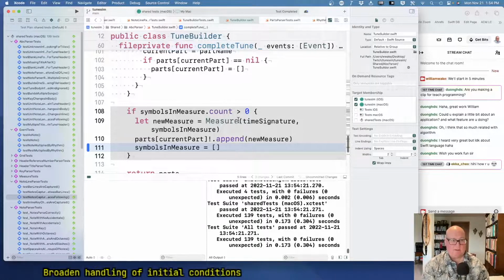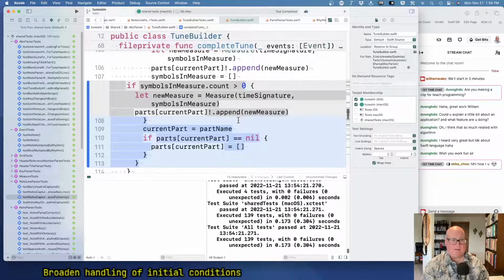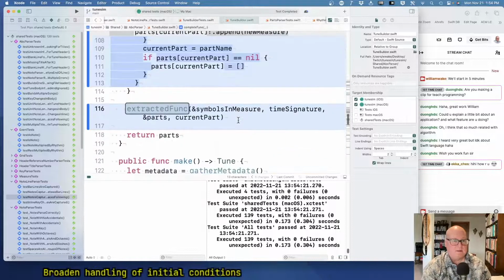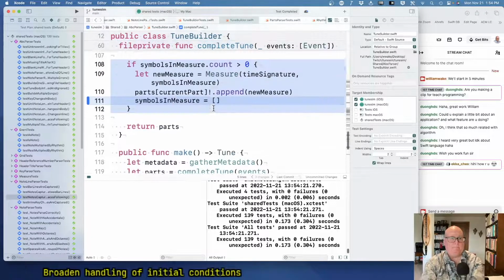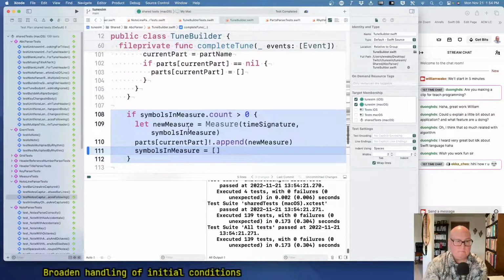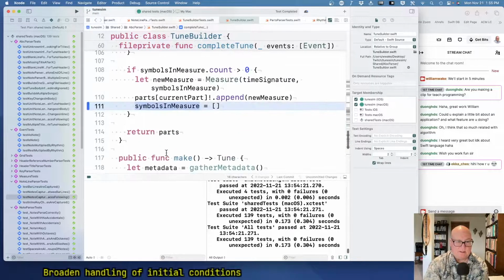let's see if I extract method, what does it suggest? I don't like that. Okay, symbols in measure does need to go in and does change.